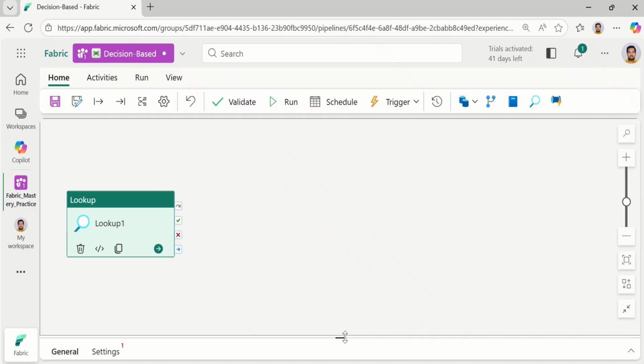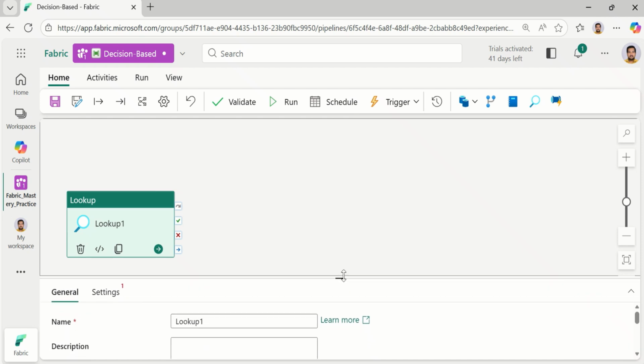The lookup activity is used when the pipeline wants to read a small value. For example, my source table has a column called last updated. Every time the data changes, this column gets updated with the current time. So instead of reading the full table, it uses that watermark column, and I will ask that column for the maximum last updated value in that source. Using that value, I will load the new data.